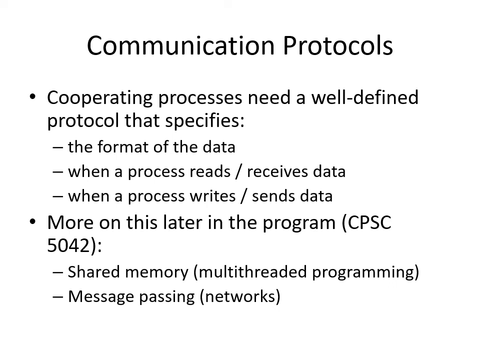Finally, it is important to realize that whenever there are cooperating processes, they need to have a predetermined, well-defined set of data exchange protocols in place. It is important for these protocols to specify things like the format of data that will be exchanged, exactly when a process is going to read, when a process is going to write, or similarly when it is going to receive some data or send some data. These details need to be predetermined, otherwise communication cannot take place effectively.